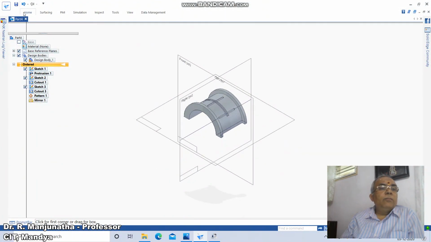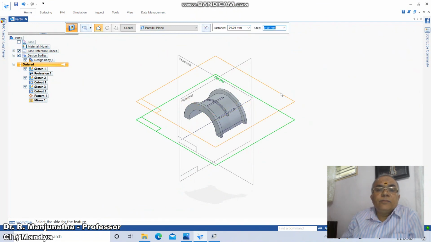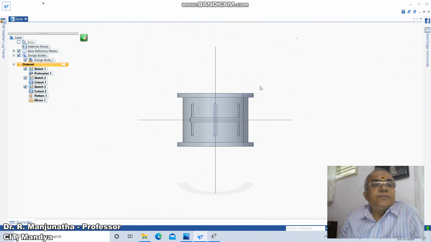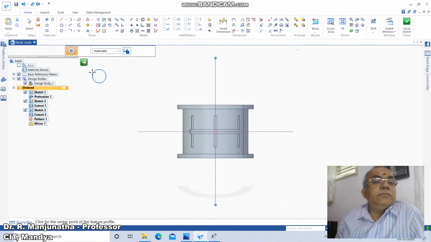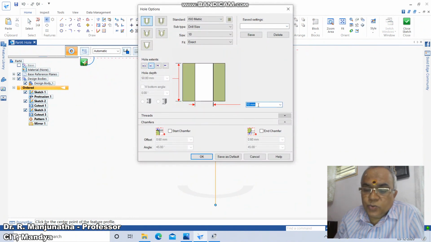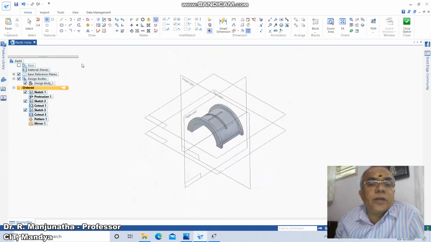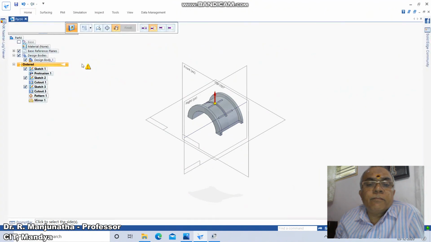Now go to home, click on hole, click on parallel plane, select this top plane, take the distance as 24 and then come down to this, take the diameter as 2, click on this center, click on OK, take to the bottom and say finish.